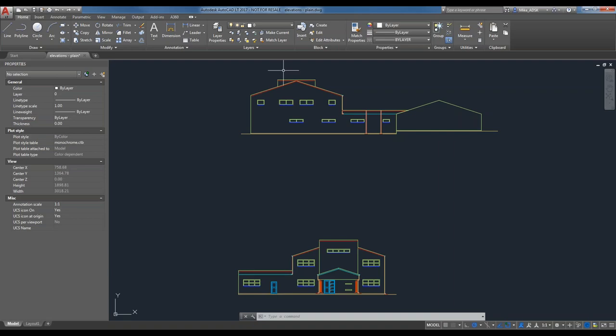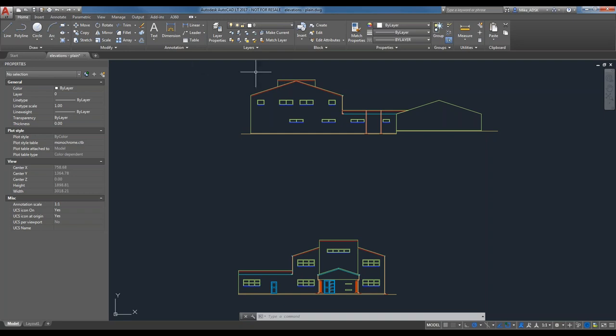All righty. So as Zach mentioned, annotation objects include dimensions, notes, and any other type of explanatory symbols or objects that are commonly used to add information to your drawings. So what we're going to be doing is demonstrating some of the most commonly used annotation tools. Unfortunately, we won't have time to go over all of them, because frankly, we could probably do an entire webinar on annotation scales if we really wanted to go wild. So without any further ado, let's get right to it.